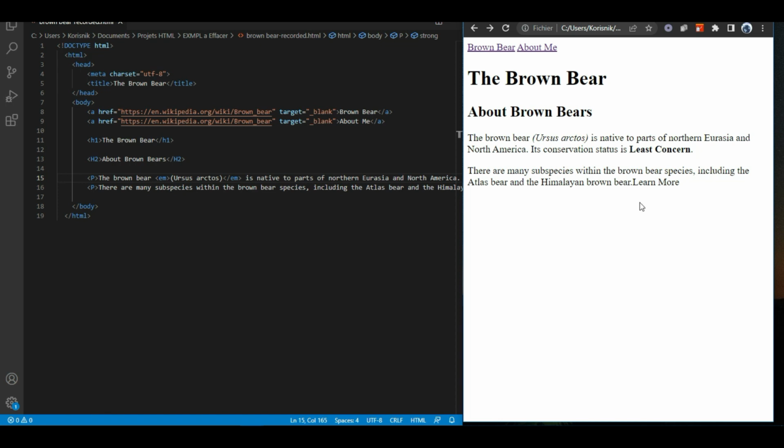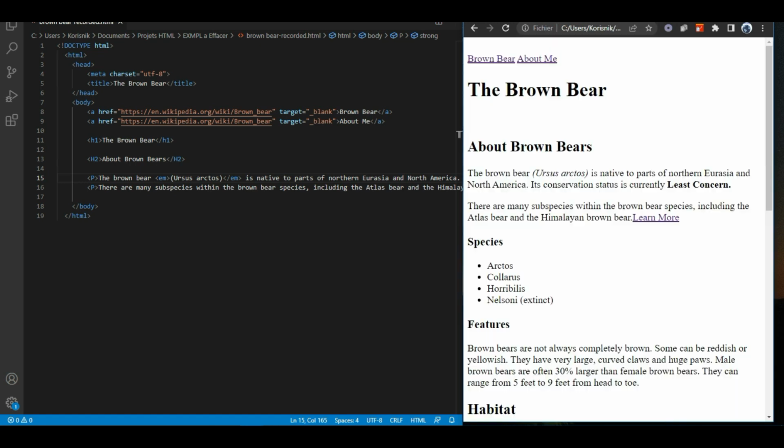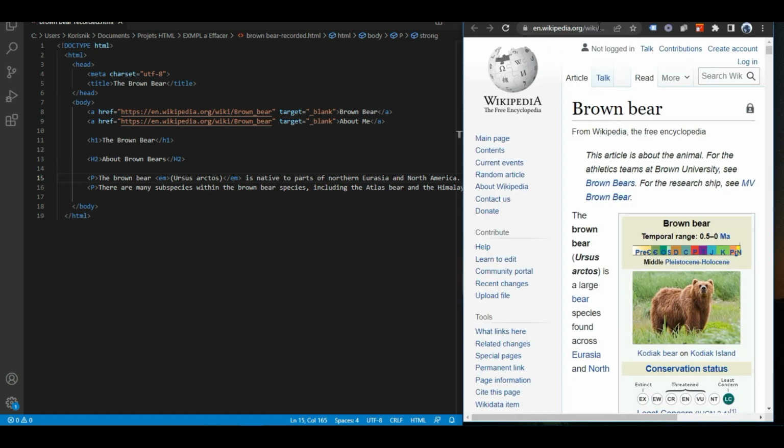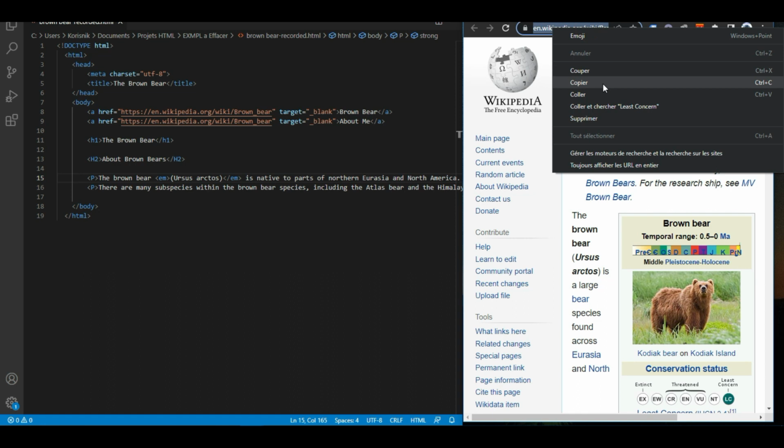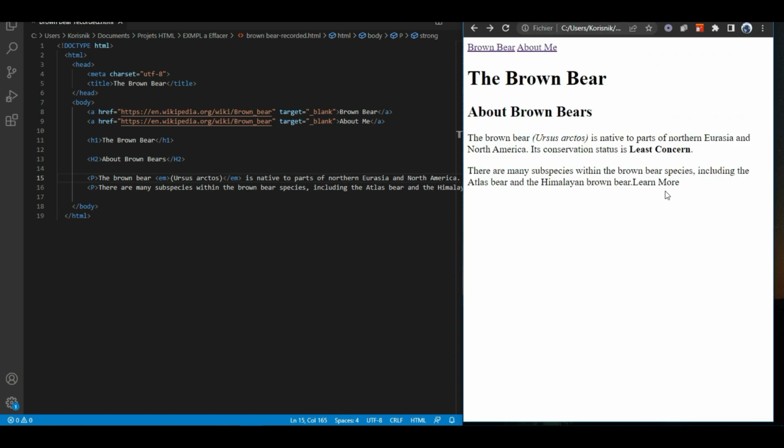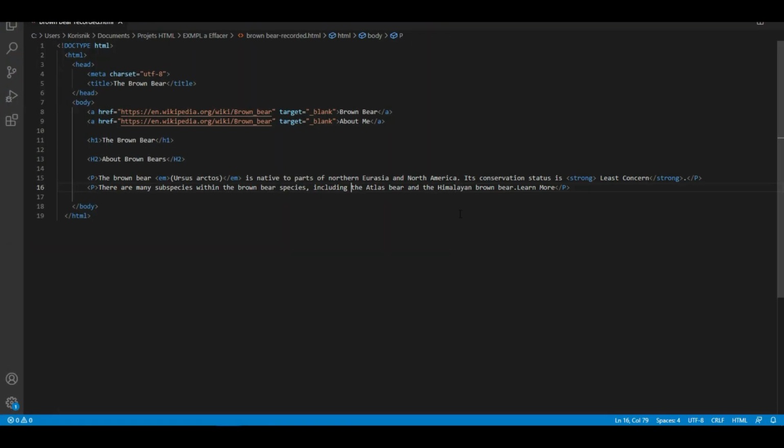Okay, so the last thing we are going to do for this paragraph is learn more. We are going to add it as a link, right? So to take the same example, we are going to add, let's say, the Wikipedia link, and we make it here. So learn more.